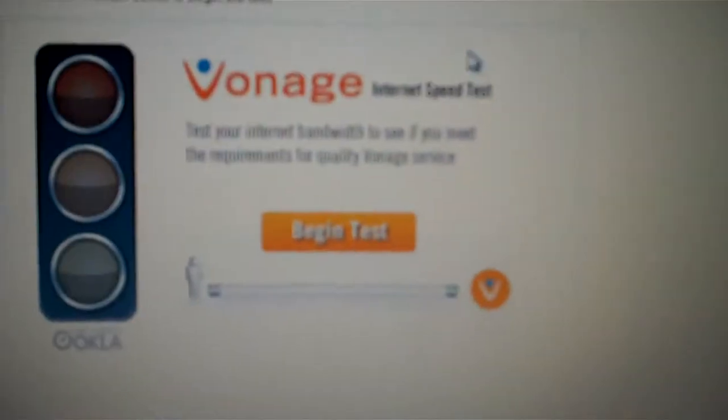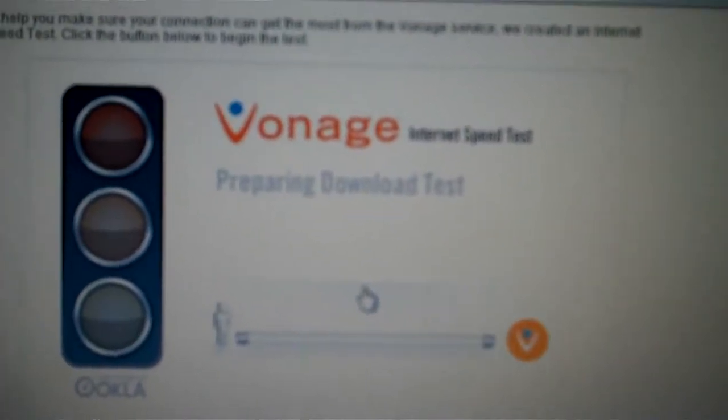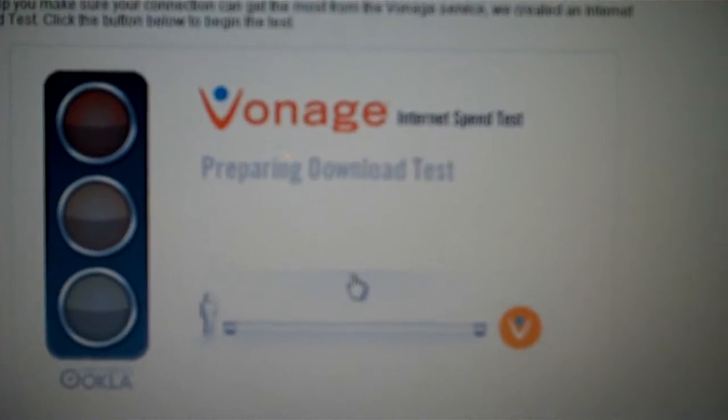So the first thing we're going to do is visit a speed test site that's pretty accurate, tell you what type of download speeds you're getting, and then obviously you need to contact your provider to know what you're actually paying for. It's common home internet cable could be 1.5 meg. Some of the DSL providers now for business are about 6 meg standard for the business class service. So anyway, what we're going to do is just hit speedtest.vonage.com, and this little window pops up here. We're just going to begin the test. It's going to run through some download and upload speeds.